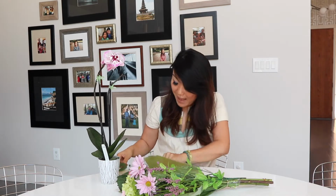I went to the dollar store and picked up this, it's not real, but it's a beautiful little purple accent flower that I'm gonna use. This is my orchid that I've had for a couple of months, and I love orchids, but as you can see, it's on its last leg, and so I'm gonna use my last flower head for one of the boutonnieres. And then I went into my backyard. I found these like leaves, I guess. They came out of a bush that's in my backyard, and I'm gonna use this as the background leaf.